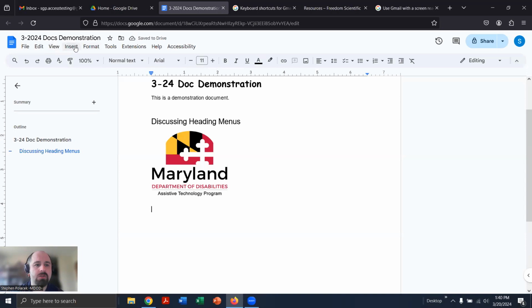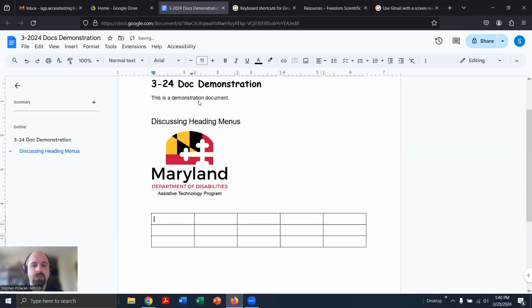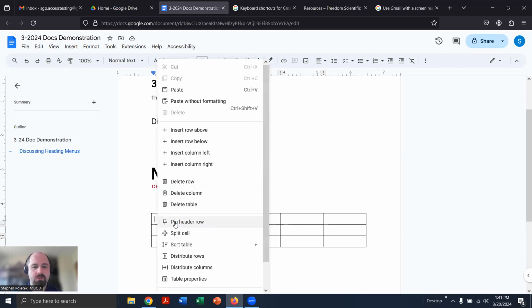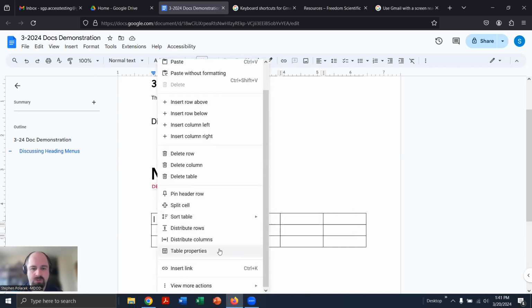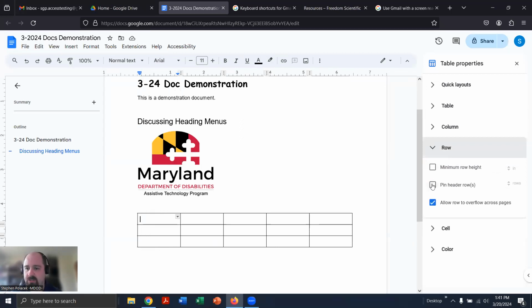And then tables, you can enter a table. The thing about this is it's kind of the same way you would in Word, is you go to table properties and in column row, there it is, pin header row.